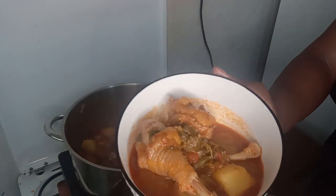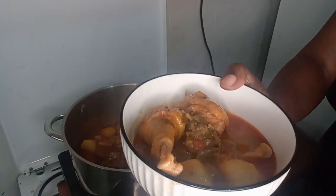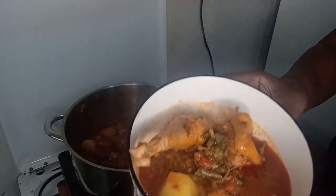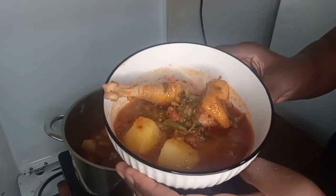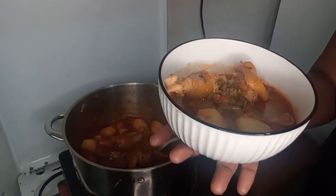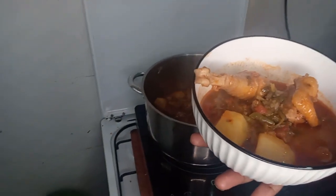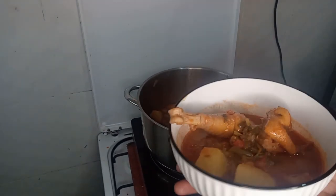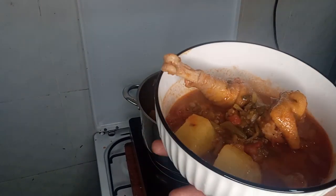This is our chicken — oilless chicken. It doesn't have any oil, as you can see. It's so yummy, you can eat it just like that, or you can get an accompaniment of rice or anything you feel like. That's the chicken — so yummy. You see it has its own natural oil from the chicken itself, it doesn't have any added oil.